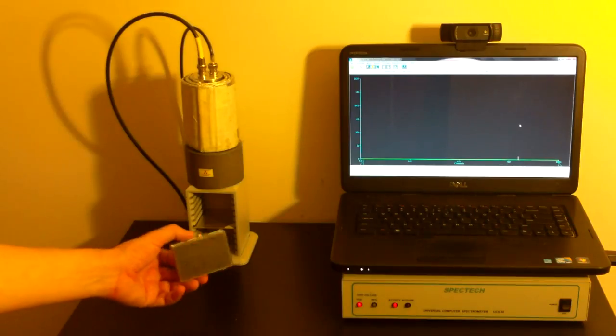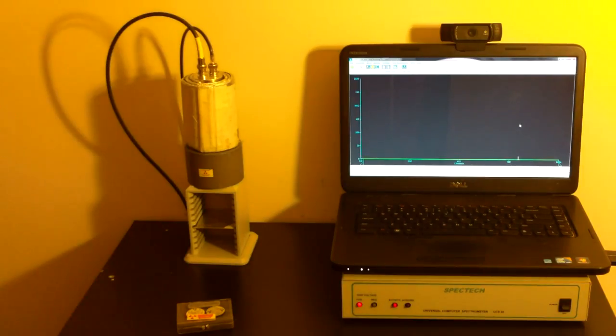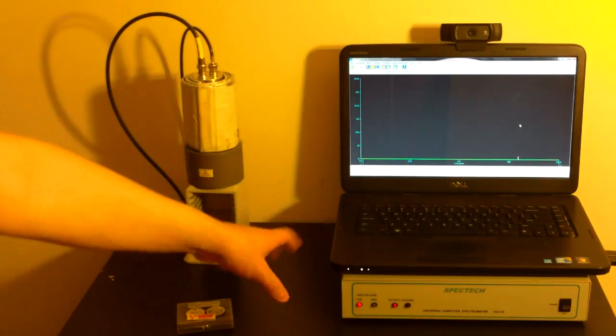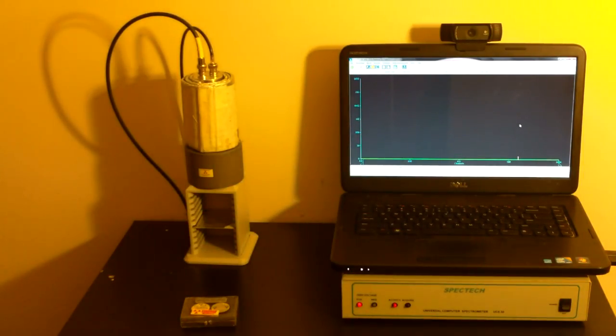several different isotopes, probably about 10 or 15 of them over the next few weeks. I'm going to be using different detectors for many of them. For example, this one's going to be using the Spectrum Techniques detector. I'll be using the B Research detector for one. I'll be using the Polymaster for another, and so on. To start out with, let me explain the detector, and then we're going to do our analysis.